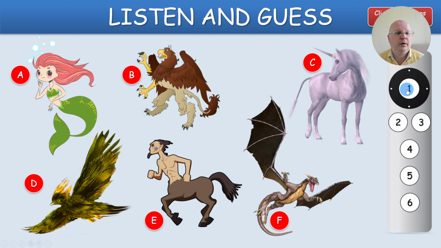And you can actually do it this way. So for example, they can say the letter. They don't have to say the word. If they say the letter, and if the letter is correct, they get a point. But if they can say the creature's name, then they get 2 points. You know, it's more challenging. So let's give it a listen. So I'm going to click on 1, and we are going to listen to the description. Let's do this.